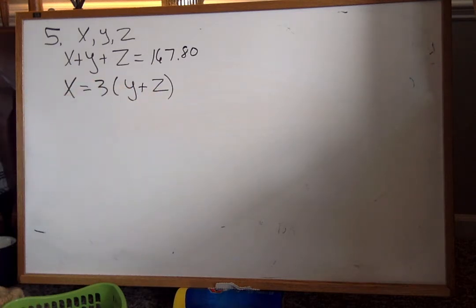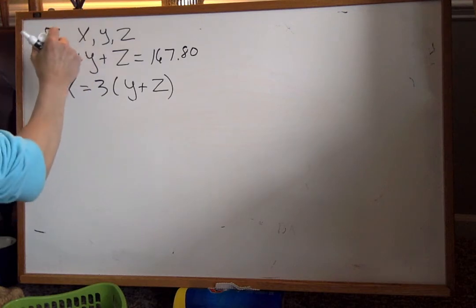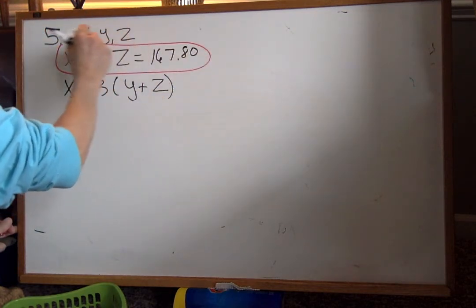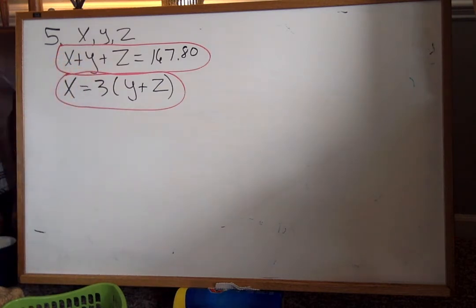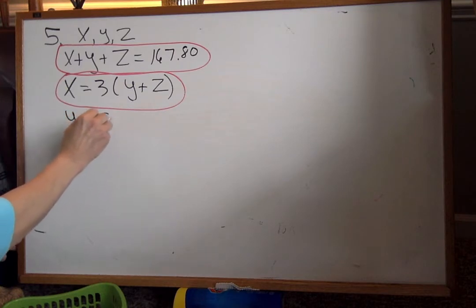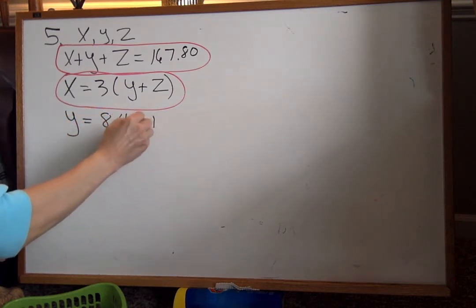Okay, so here's one formula. Here's another formula. But see how I have 3 unknowns? There's got to be a third formula coming, so I'm going to keep reading. You spent $8.45 more at the second store than you spent at the third store. Okay, second store is Y. I spent $8.45 more at the second store than I did at the third store.